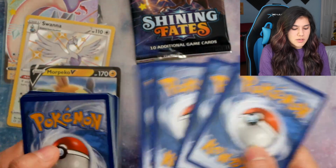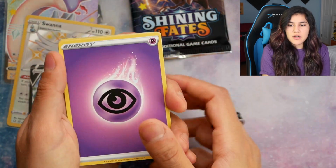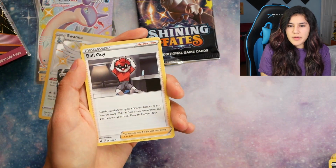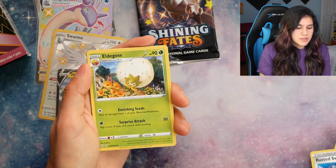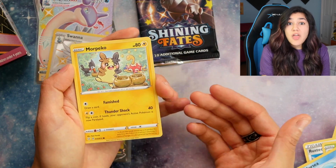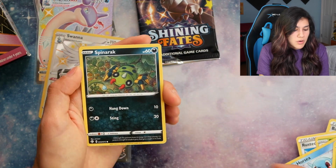All right. We've got an energy right here. Is this too close? No, we'll do a little more. Give us a little bit of real estate on the sides here. We got a Rusted Sword, Eldegoss, a Horsey, Prowlet, hello, another Morpeko! Hello, give me more than Morpekos!